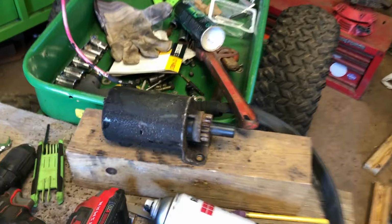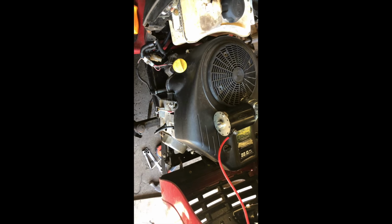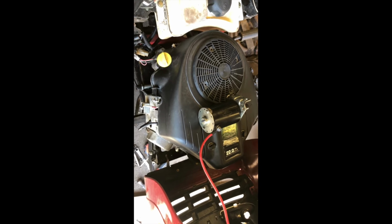Speaking of starters, I found this starter on a parts mower. I'm gonna clean it up and put it on. I just cleaned the starter. It's an original Briggs & Stratton starter. It looks really good. This is a Briggs style engine. I'm gonna bolt it on there. I might go ahead and pull the back off, put a little grease in there, then bolt it back together, you know, while we've got it off.